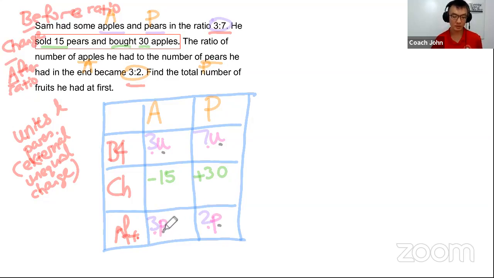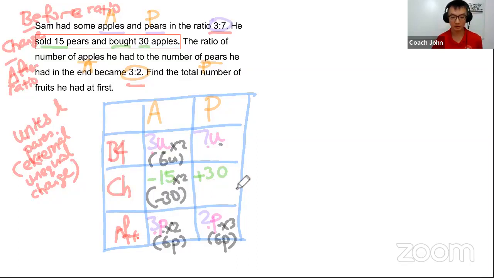So what is the common multiple of 3 and 2? It is 6, right? So times 2, times 3. And you realize that even though I have a lot of space here, it's not enough to write 2 rows of numbers, so I have to use different colors to help you understand. To be fair, everything here must times 2 for this column, and then here is times 3.